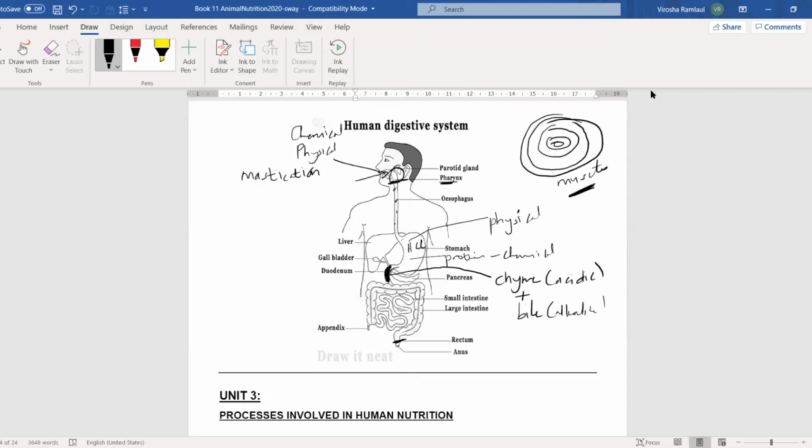The liver produces bile. The liver deaminates excess proteins. So excess amino acids are broken into urea and uric acid. That's deamination. So make sure you know that term. That's a nice term most teachers like to ask. And that takes place in the liver. The liver stores fat-soluble vitamins. The liver stores glycogen, which is very important for us.